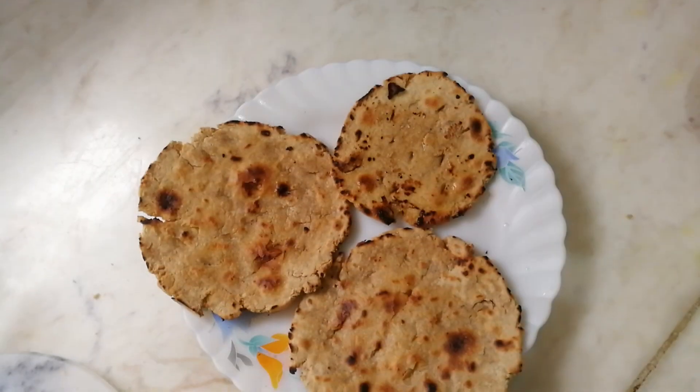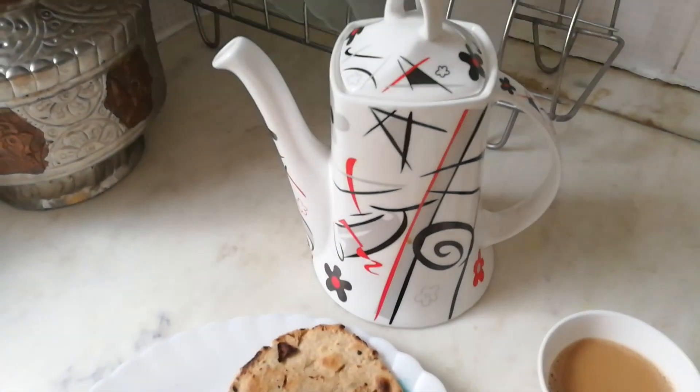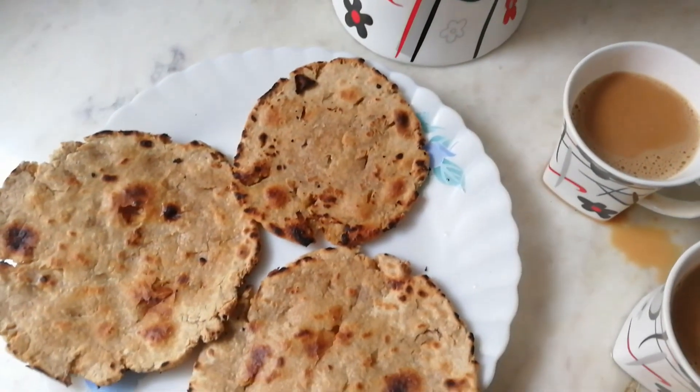It's time to add a lovely generous amount of ghee — as much as you want. I have just added one teaspoon. In bhakri, press it so that the ghee reaches inside. I have roasted all the bhakris the same way. It's my favorite part — serving! I have served this with hot tea. Let me know what you would like to serve with this bhakri in the comment section.